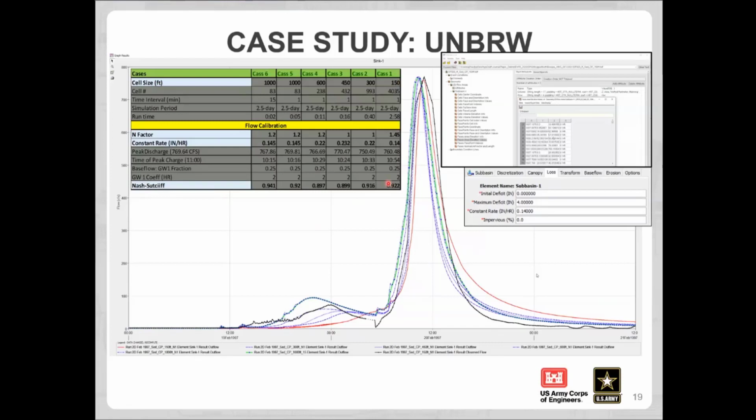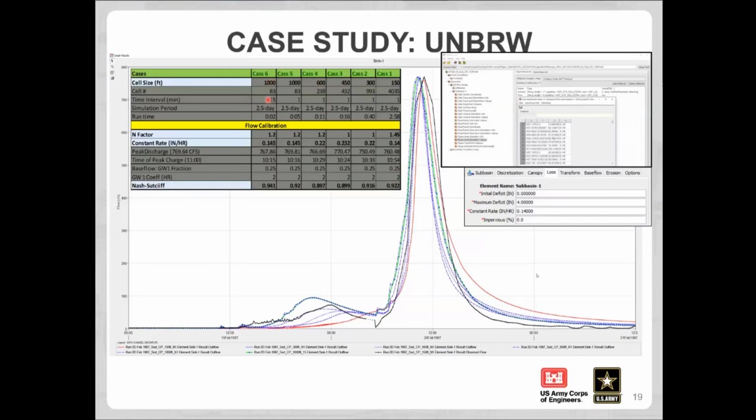Then I need to check how much accuracy decreases with the different grid sizes. So I made different cases. Case 2 is 300 by 300. Case 3 is 450, then 600, and 1,000 by 1,000. Case 5, all of them are 1-minute time step. And then I made case 6, 1,000 by 1,000 grid size with a 15-minute time step.